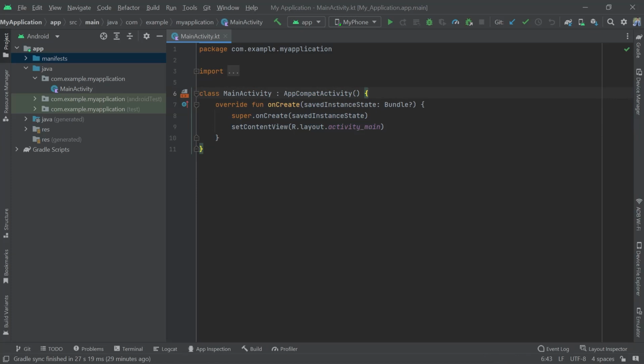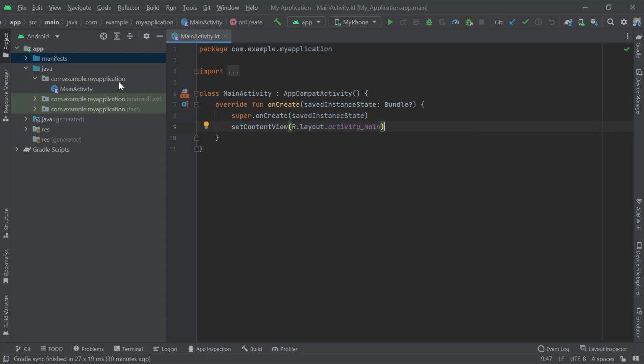After creating our normal Kotlin file, we have to override this onCreate method of our AppCompatActivity. And inside this, first of all, you can see there are two lines, super.onCreate, and that means we have to call the onCreate function of our super class, and that is your AppCompatActivity. And after this line, we have this thing. Here we are just binding our view to our activity, binding our layout. So this is the layout that our activity will show.